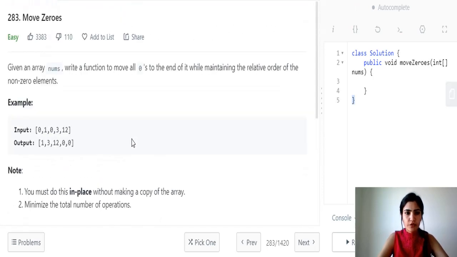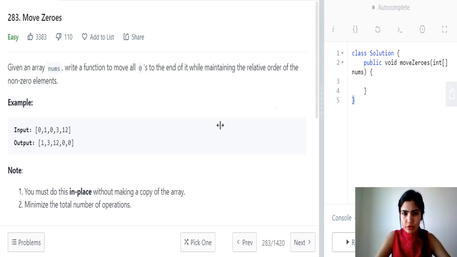So this question is clearly about rearranging the elements of the array in order to achieve a certain specified state, and that's why we should go for using two pointers, right? Because using one pointer, we can find out wherever the zeros are, and the other pointer could find elements which are non-zero, and we could swap them to achieve the result. So let's get started with the solution.